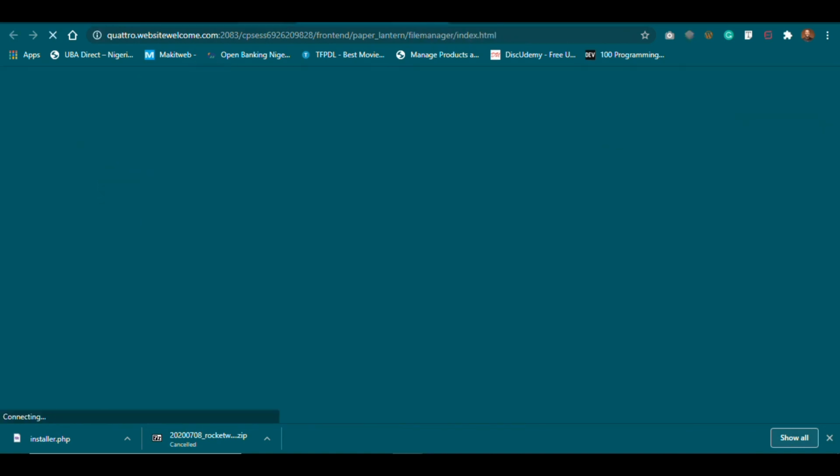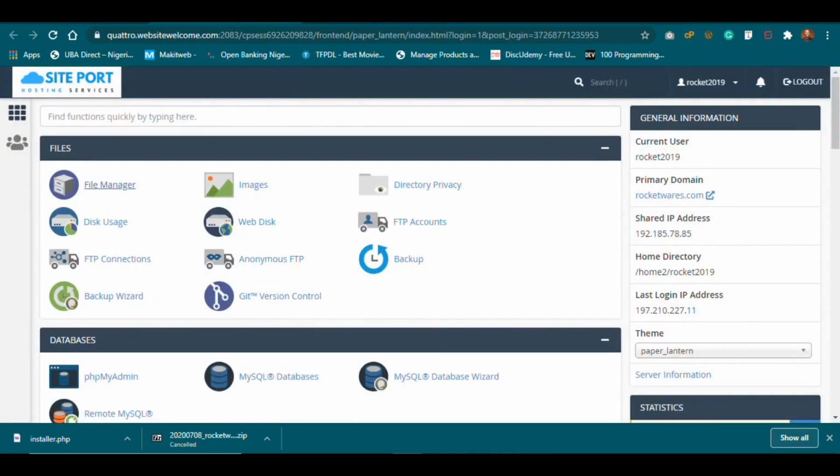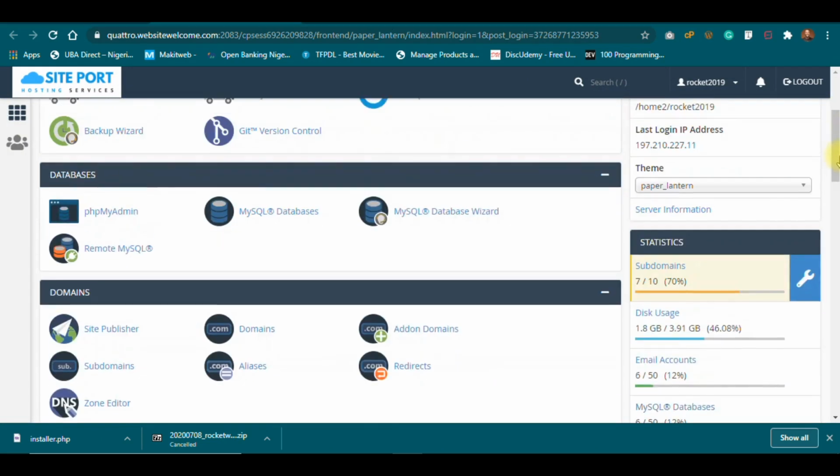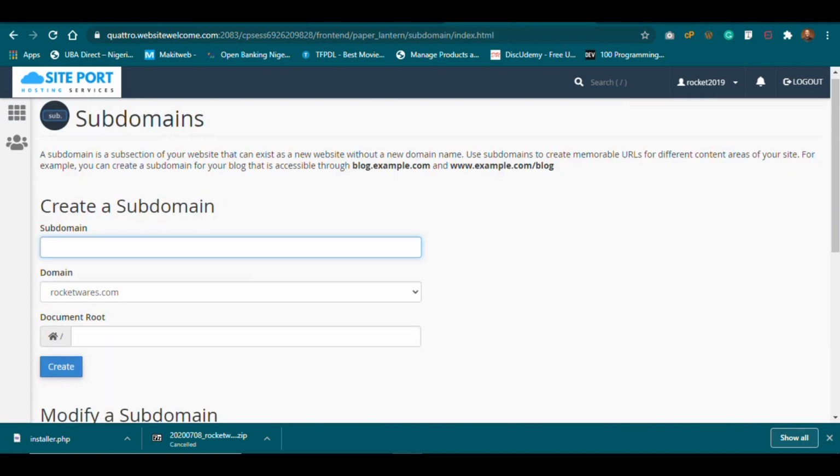Now, when you go to File Manager, if you already have an active hosting account, you don't need to do what I'm about to do. I'm about to create a subdomain so that I'll host this on top of it.